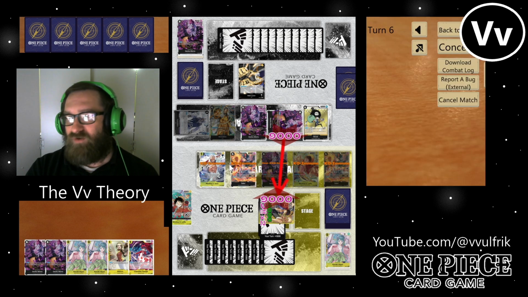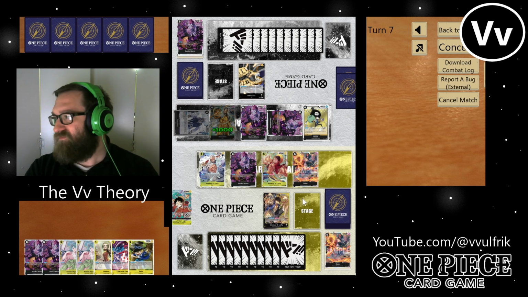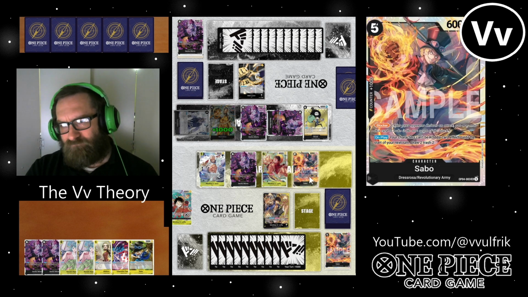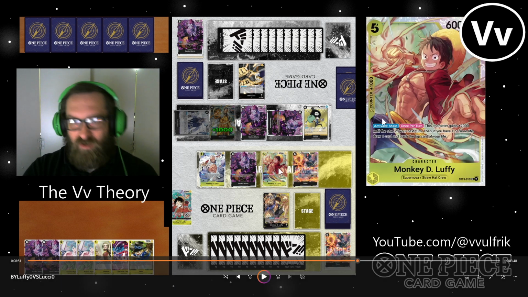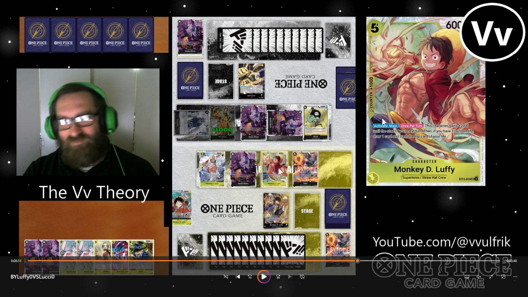Well, okay, swinging in for 9. I can give him a free blocker here that's coming back next turn, so I got full value from that card. Okay, so let's see what happens here. This was an interesting situation. So pause, what would you do in this situation? Don't say go for lethal. Please don't say go for lethal.